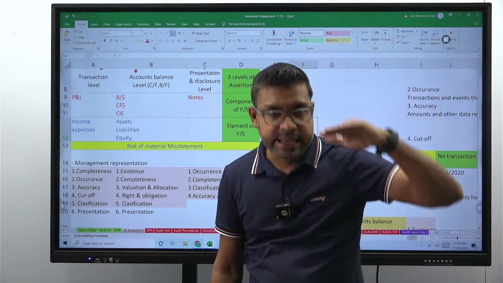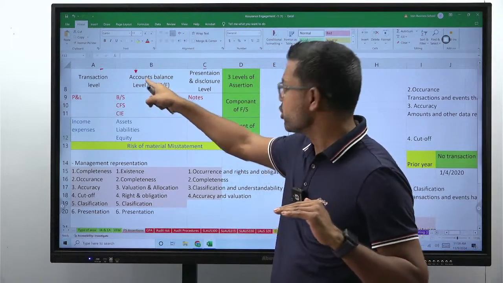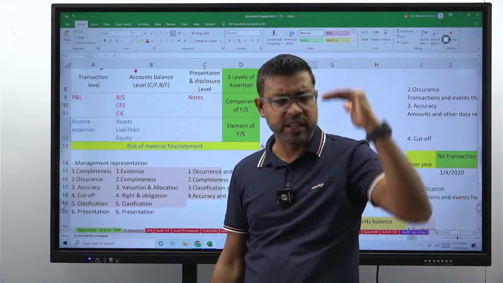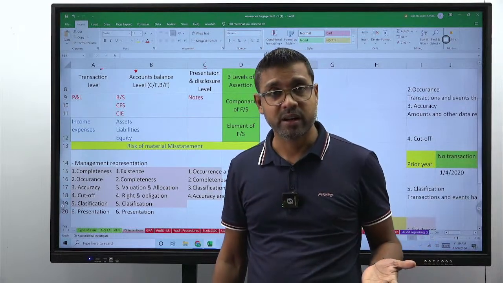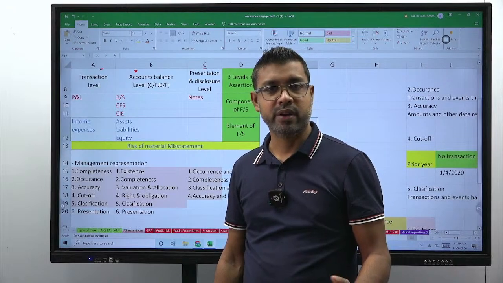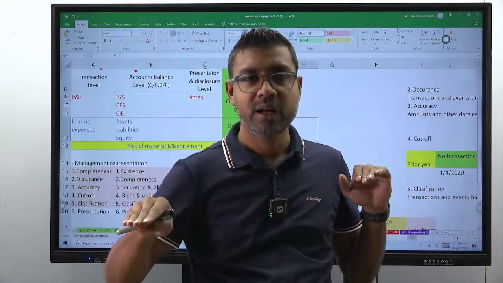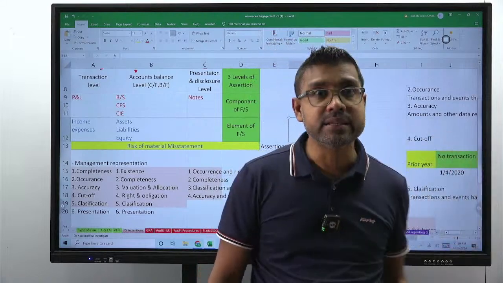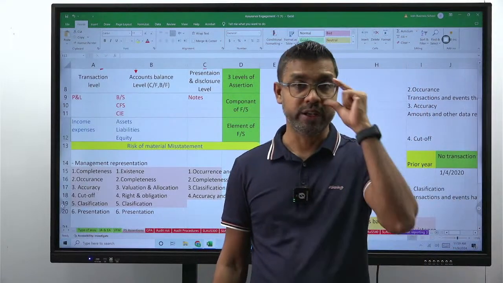Existence means that at the year end, there is a balance existing for all balance sheet account balances. If you are saying there is 10 million worth of inventory, then physically 10 million worth of inventory must exist. It can't be 5 million. Then something is wrong. How do you audit inventory existence? Physical stock verification. You download the stock report from your ERP system, go to the warehouse with the team, count one by one, and see whether the system quantities physically exist. That is existence. For debtors, you call for external confirmation to see whether the reported debtors actually exist or not. That's the way you audit.